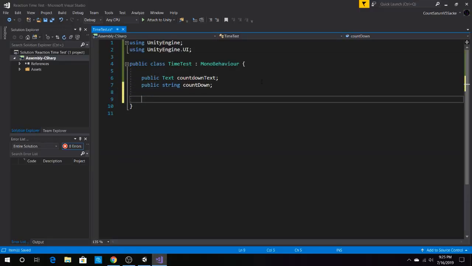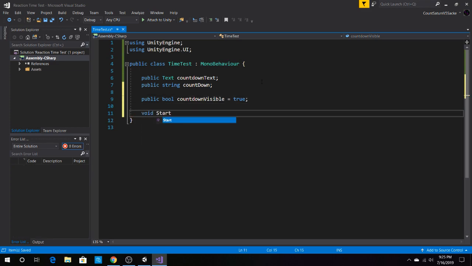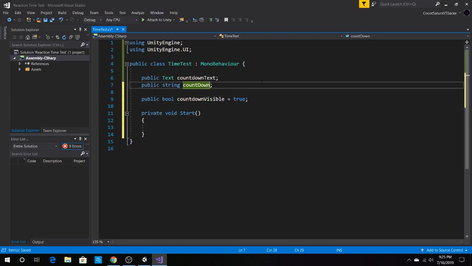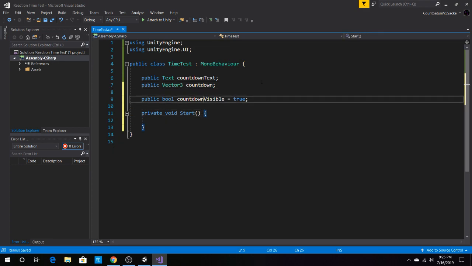I'll have a public boolean called countdown visible. By default, that will be set to true. And this one's supposed to be a public vector 2 countdown, not vector 3.